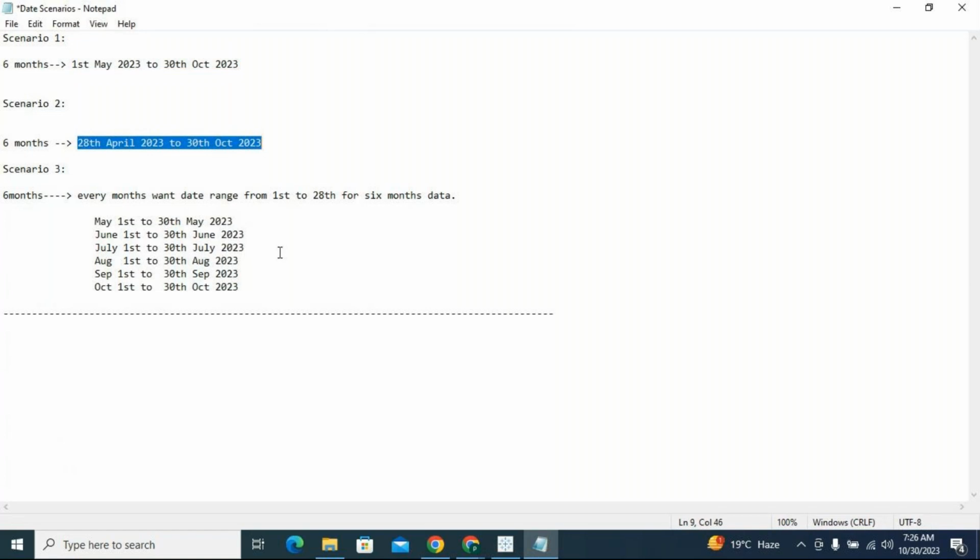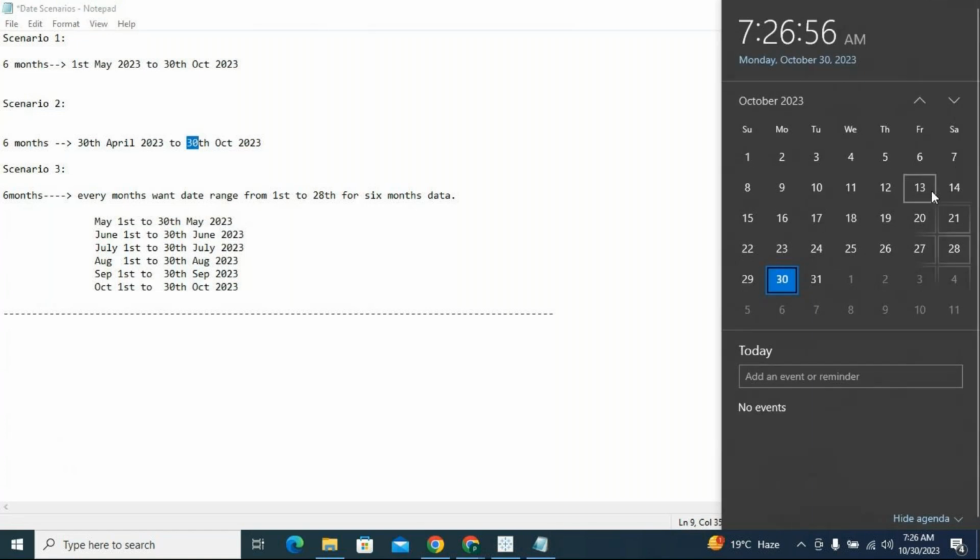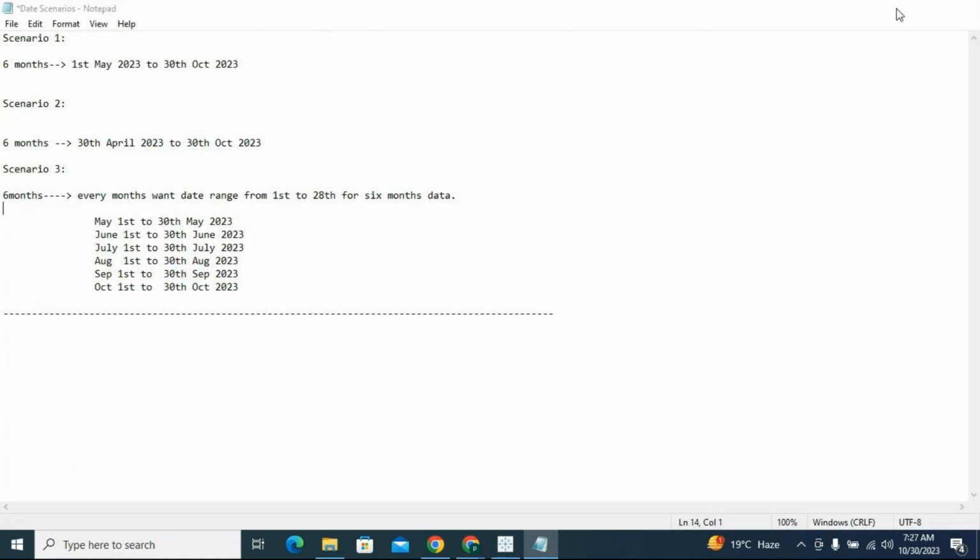And the next is 28th April 2023. This is also dynamic. So when you select the 30th, obviously it returns from 30th of April 2023 to 30th of October 2023. When you move to the 31st, it moves one day forward, 30th October plus one day. If we have, from first of May onwards, let's write a calculation for this.